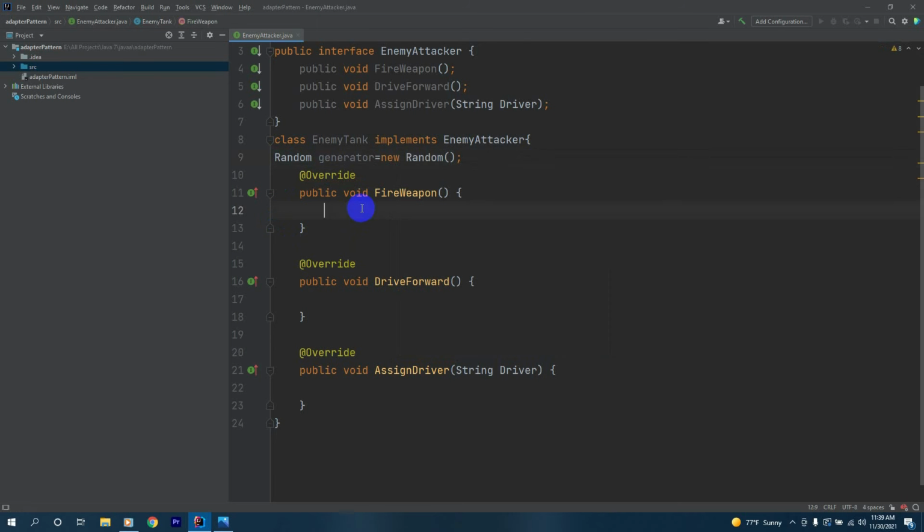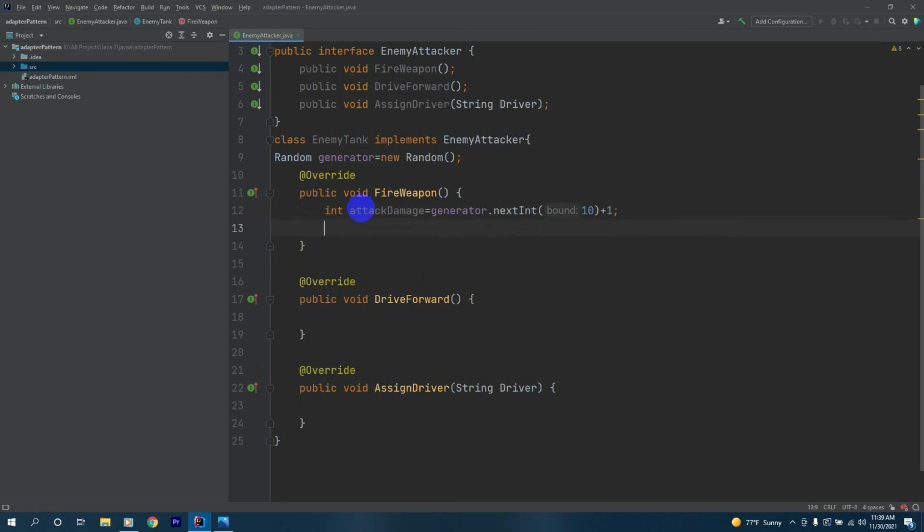Next thing, inside the fire weapon method, we'll have an int attack damage equals generator.nextInt, and here we will declare 10 and add 1. So what this does is provide a random value between 1 and 10.